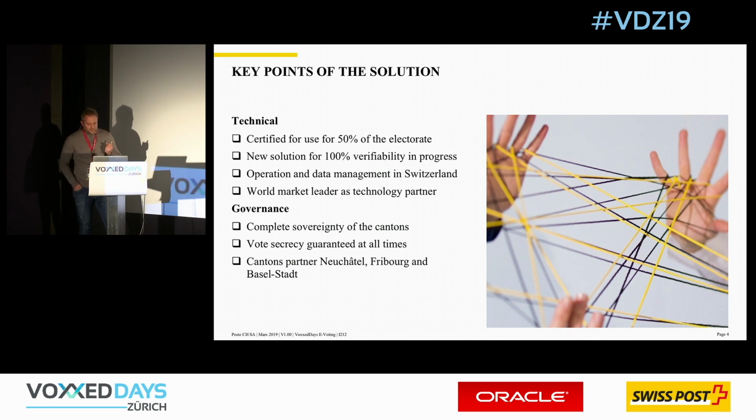Another important thing to know is that the encryption is made in your browser with a JavaScript process, and the security is not only the HTTPS tunnel. We make an encryption, and then the encrypted ballot also goes through an HTTPS tunnel. So in the Post environment, we never have unencrypted data.